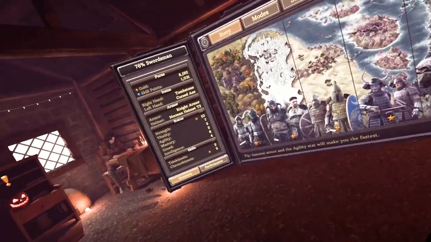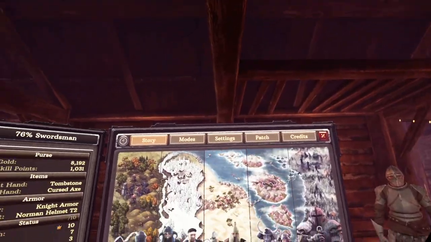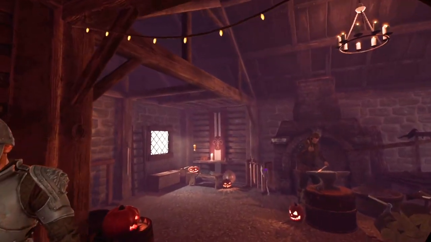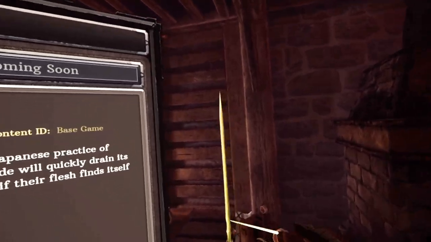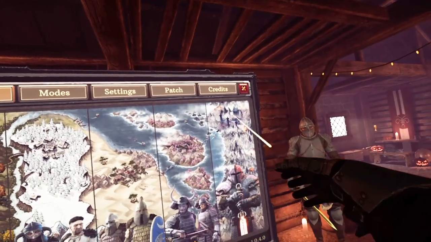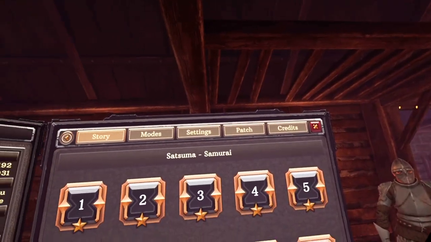Whew, okay, well, that was a little harder than I thought, but if I'm being quite honest, one of the coolest bosses out of these four is the samurai boss. So, let's head over here. Let's go and get the Kodoku. Oh, yes, the Kodoku is a poison blade, so this is gonna be pretty interesting. Notice how I haven't even fought the final boss yet, because I'm saving that for content. So, without any further ado, let's get right into Satsuma Samurai.